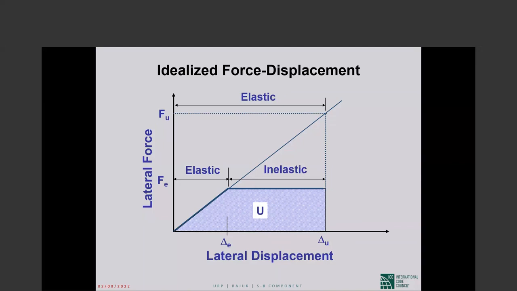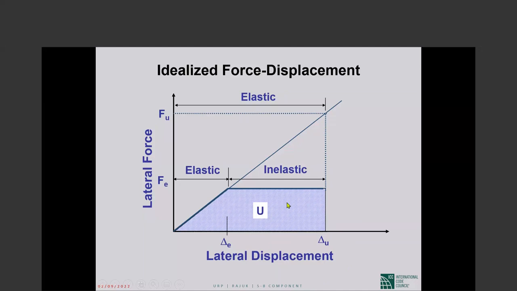And depending upon the R value, you will also have to detail for inelastic deformation capacity that you need to go with the strength level you have chosen. The inelastic deformation capacity comes from proper detailing of the members and the joints. So we are now in the detailing part.